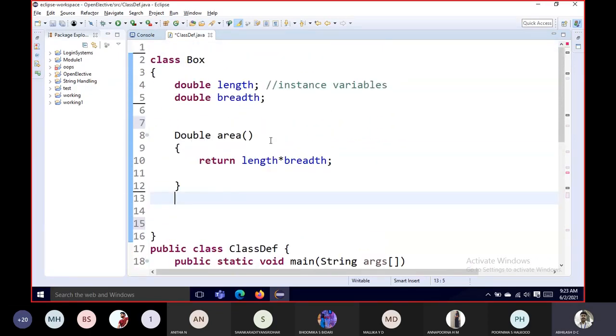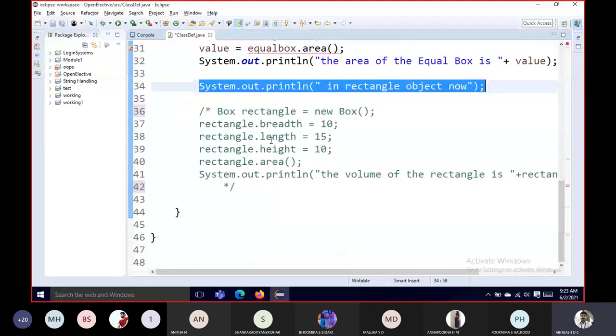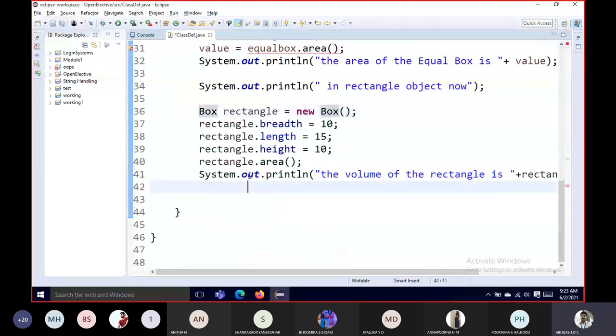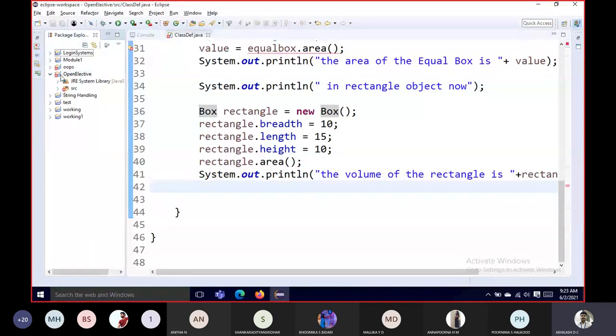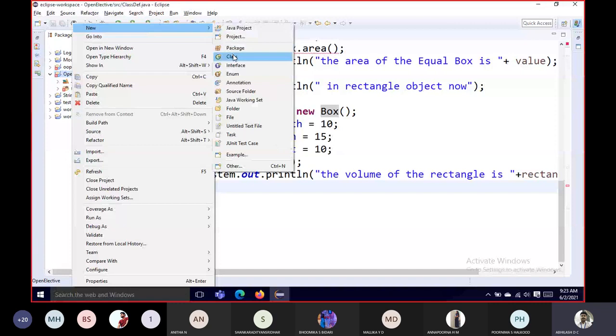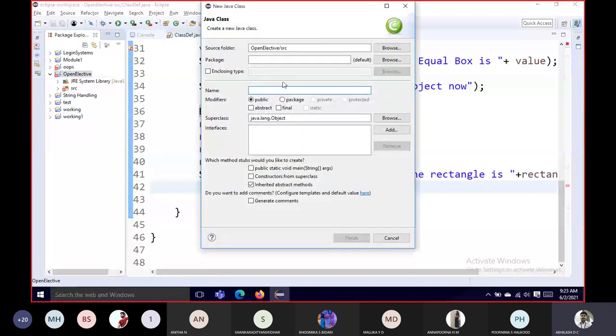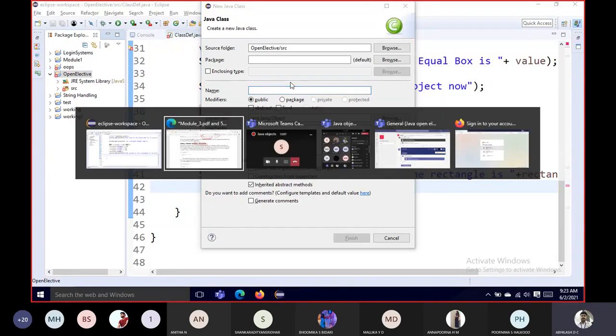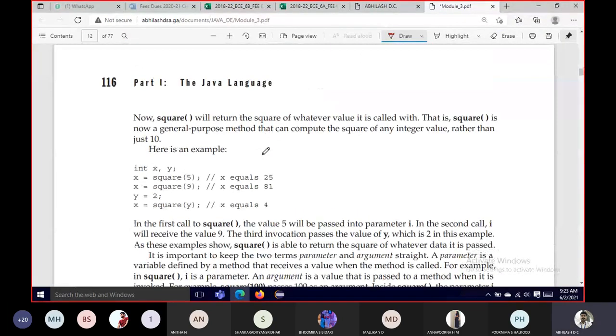I think it was better to go with a new program itself. So we'll go with the new program. Don't worry, a new class. And is there anybody who is not trying out the programs at home? Kindly install Eclipse and try it out. And also see to it that you will learn the programming stuff only if you work thoroughly.